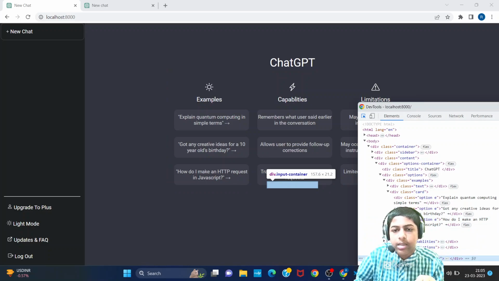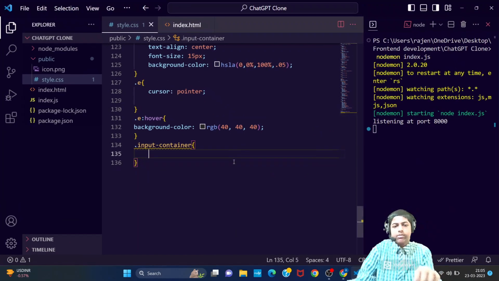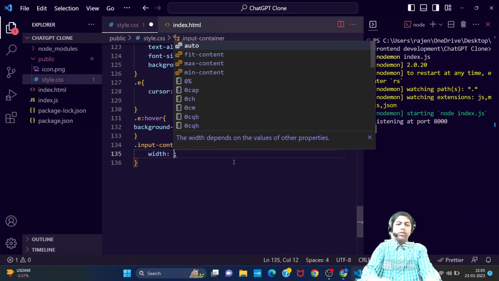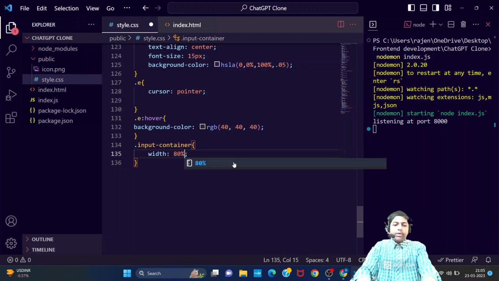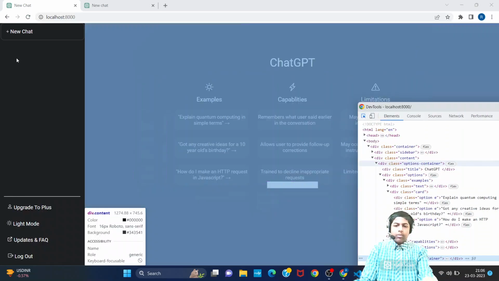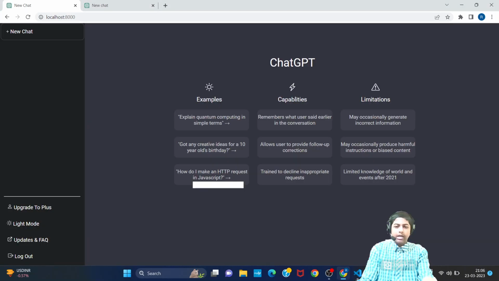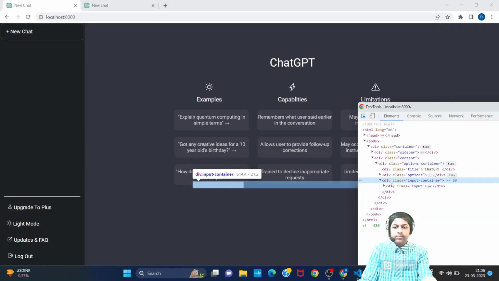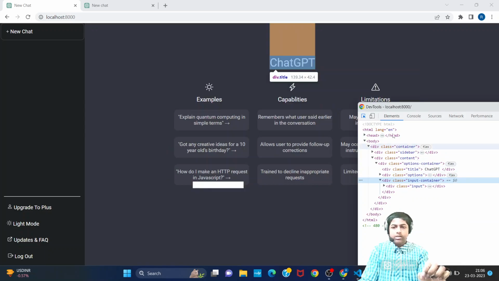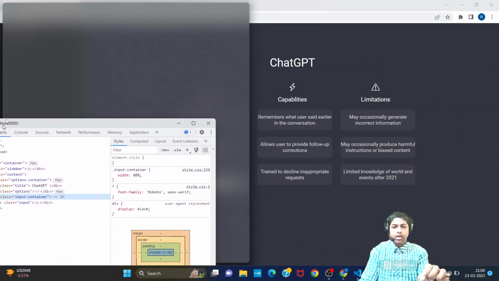Input container, right? So this input container is only of this much width. I'm not getting why that is so. Okay, so let's give it a width of 80%. Let's save this, go back, reload, and see what we'll get. Now this input container is of width 80%, and how is it looking?